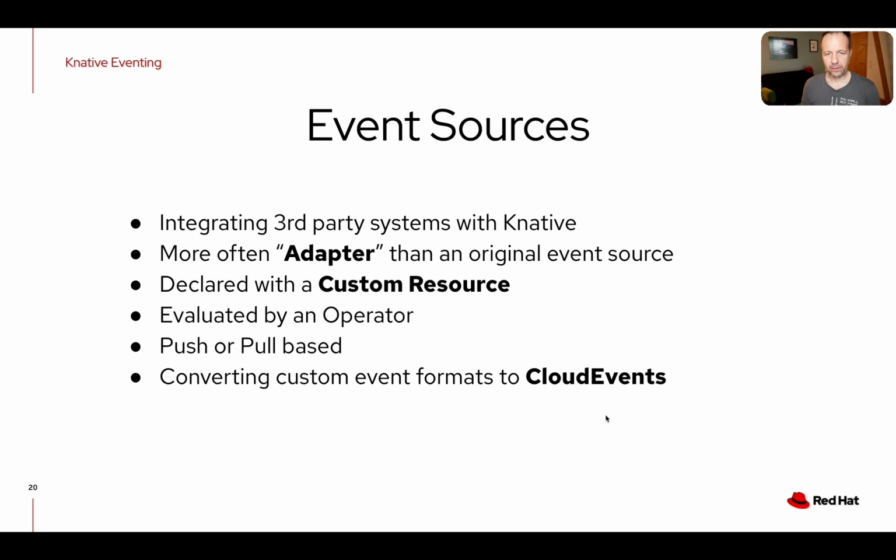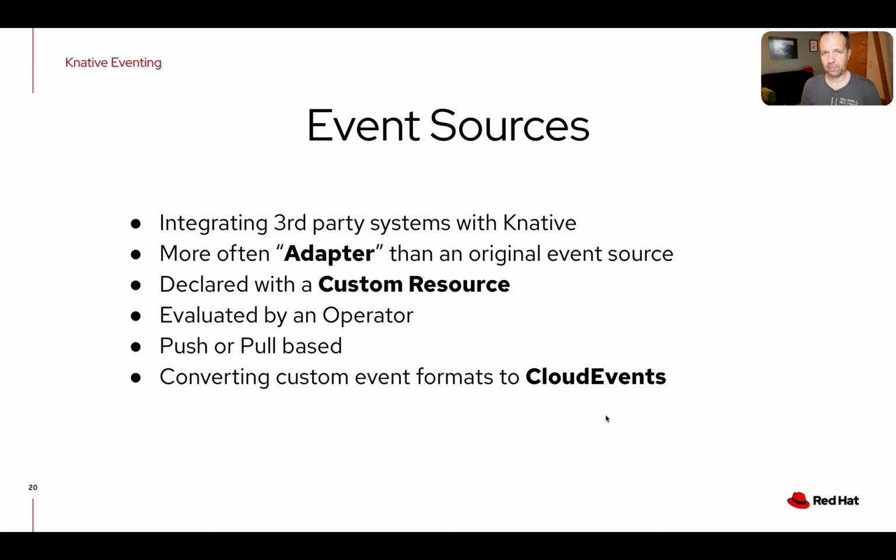Let's talk quickly about event sources. An event source is really, as mentioned, for integrating third-party systems with Knative, like S3 buckets, GitHub webhooks, or other event-originating systems. And as mentioned, it's more often an adapter than an original event source. Of course, an event source in Knative can also be the real source of the event, like the ping source, which we see in a second. The ping source just sends out a constant event periodically, every minute or so. But more often, it's really this kind of adapter.